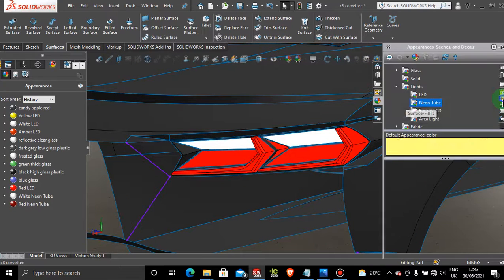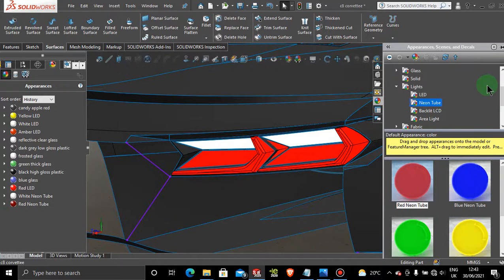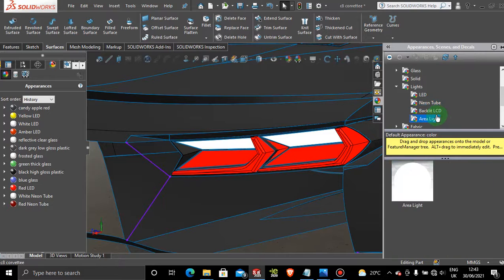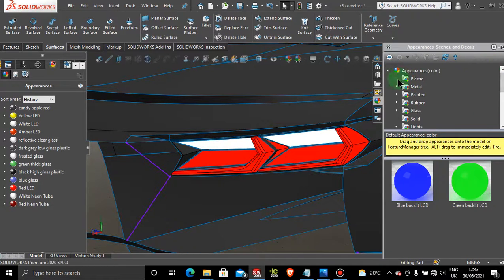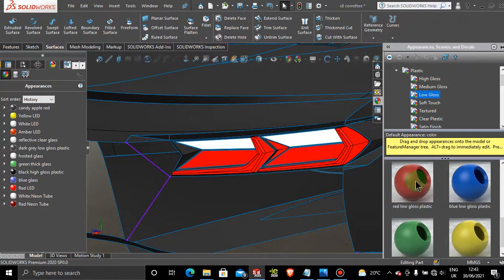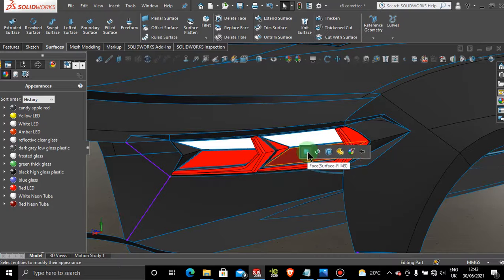Or we can try different colors on them. Let's try and add low glass. Let's try that. Okay, so that looks a lot better.